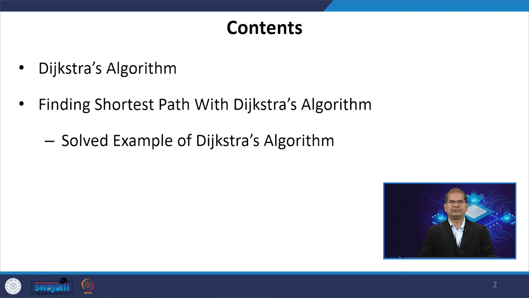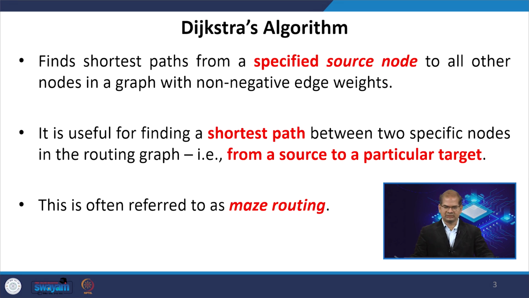So, the content of this lecture includes Dijkstra's algorithm and how we can apply that Dijkstra's algorithm for finding the shortest path in case of a global routing. Then we will show some examples of how the Dijkstra's algorithm can be applicable for a routing problem. So, what is the Dijkstra's algorithm?